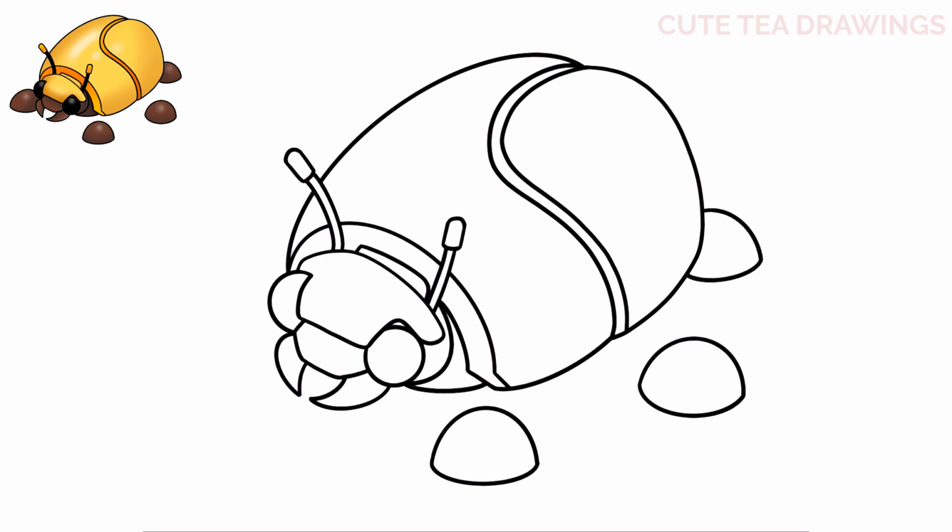And now let's draw one last foot on the left side. Start next to the left eye and draw a curve outwards. And then bring it back into the pincer. And that's it for the scarab pet. Now let's quickly color it in.